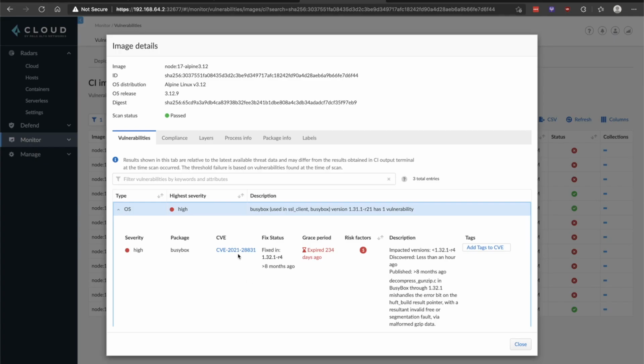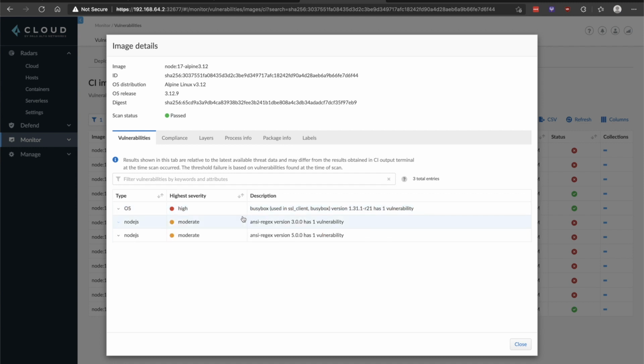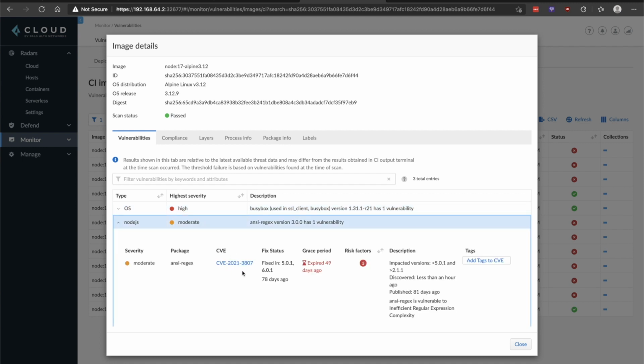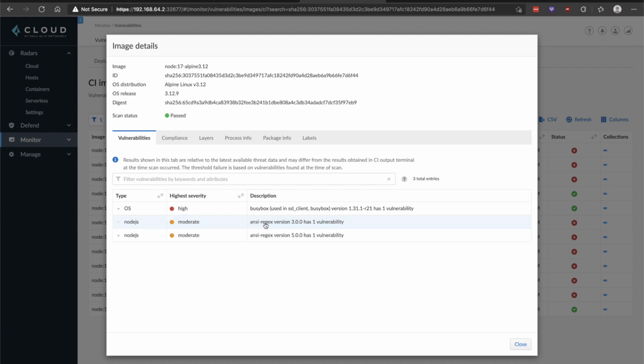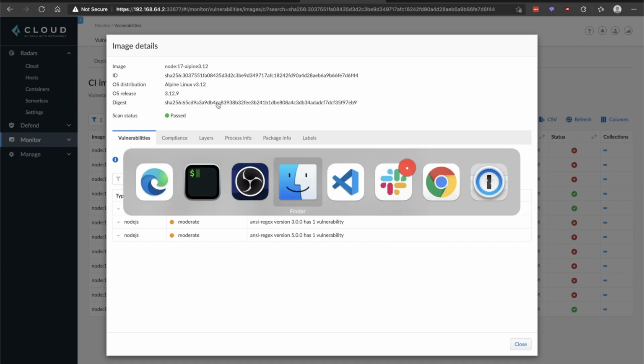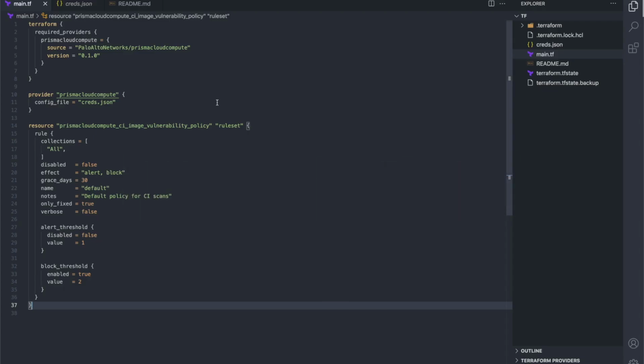So CVE-2021-28831, high, and CVE-2021-38007. Those are present in the official image coming from Docker Hub. The image was published most recently. One cool thing with the Terraform provider here is how we can make an exemption for our scans.